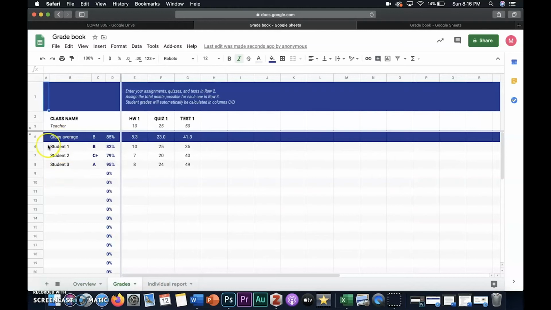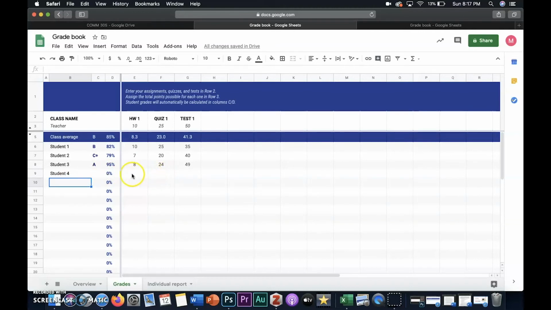We'll click on that. And from here, you can see that there are assignments. You can add assignments here. You can add point totals, and you can also add students. So the first thing I'm going to do is add another student. Say another student joined this class. So let's name them student 4. Okay. So student 4 has 0% in this class so far because we have no grades for them.